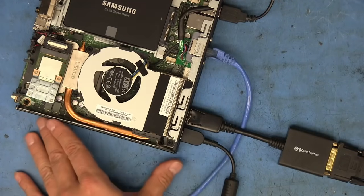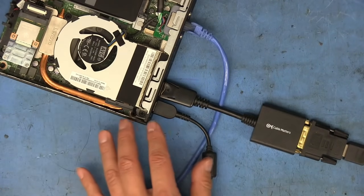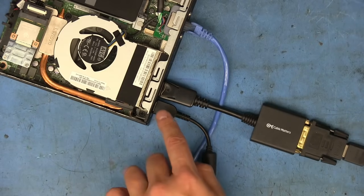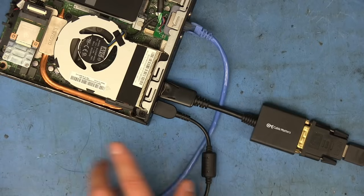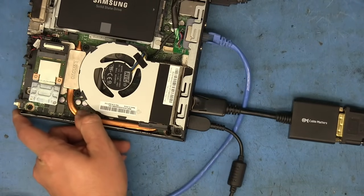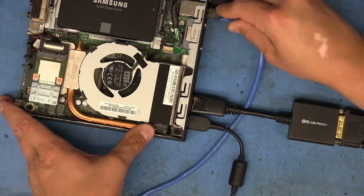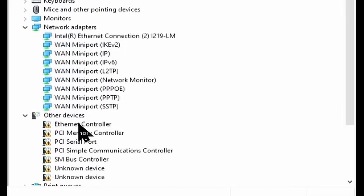Okay, so I found a drive that I could boot Windows from. And in order to capture the video output from this thing, I have to go from a DisplayPort connector to a DVI to HDMI, because I don't have a cable that will convert DisplayPort directly to HDMI to capture this. So this is how I had to do it, but it's working. If we look here at the device manager, we see that this first device, this Intel Ethernet connection I219, is the built-in controller. And we have another one here, Ethernet controller, so that's going to be that second one. So I'm going to plug the jack from the first one into the second one, and then I'm going to see if I can update the drivers for this card.